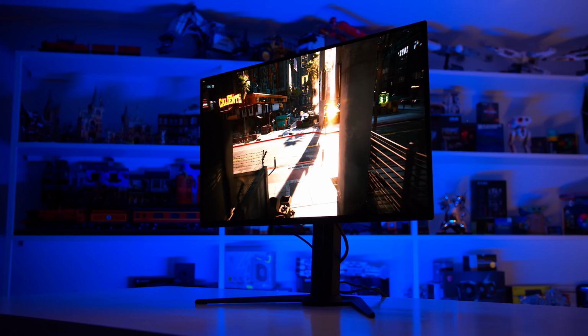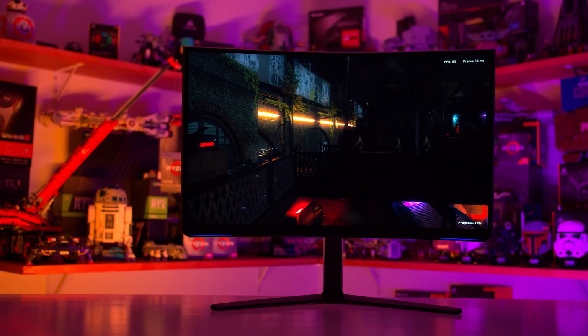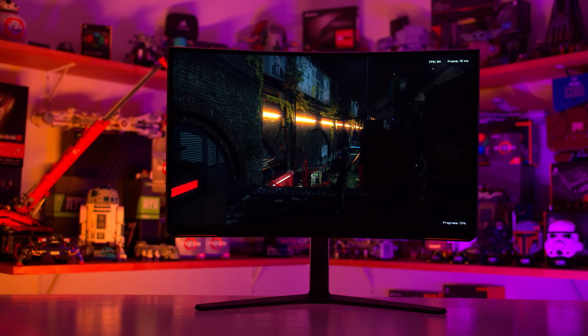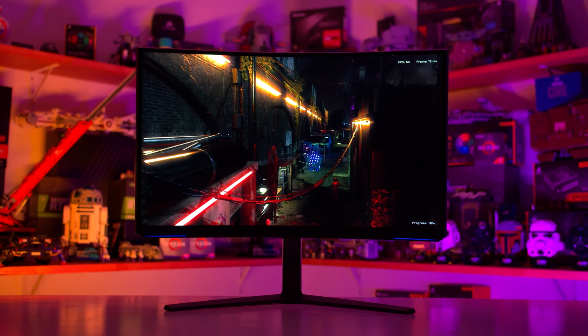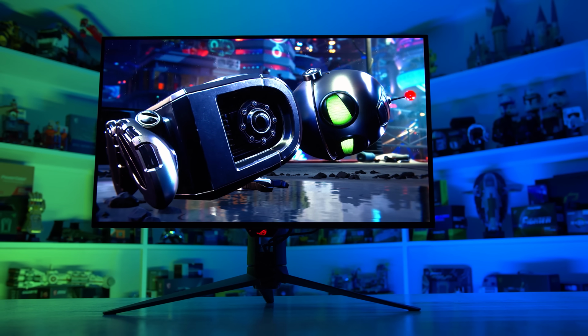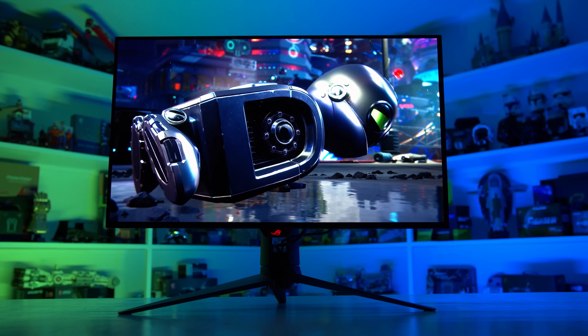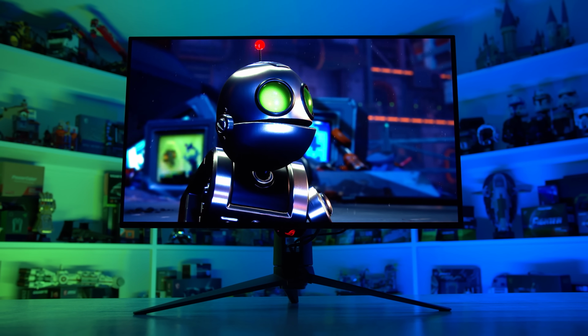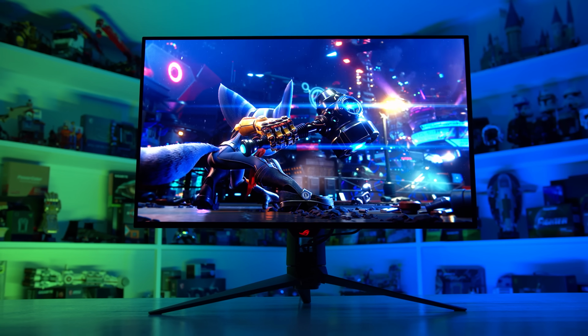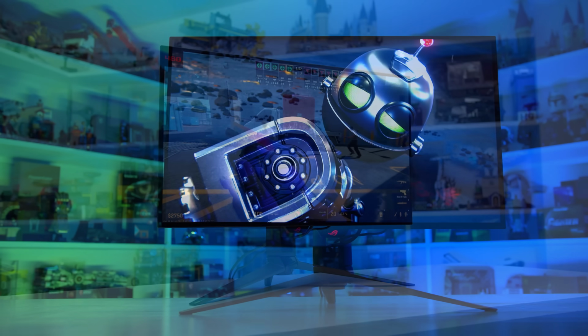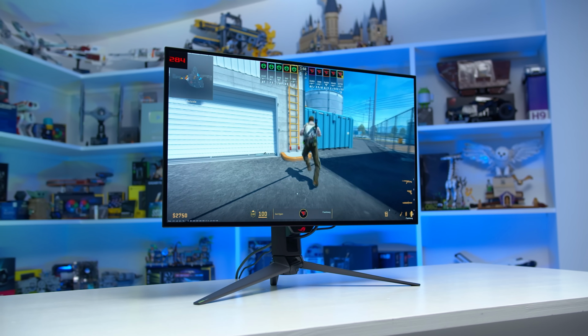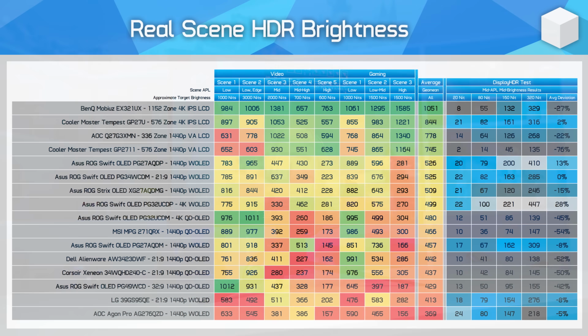That's not to say an LCD can't look great in these scenes, but the hardware must work harder to achieve it. The level of contrast and control is related to the amount of backlight zones in an LCD, the more the better, but this is also related to the technology being used. VA LCDs can get away with fewer zones than an IPS LCD to display a similar image, as they have a higher native contrast ratio, at least based on what we've experienced testing these monitors.